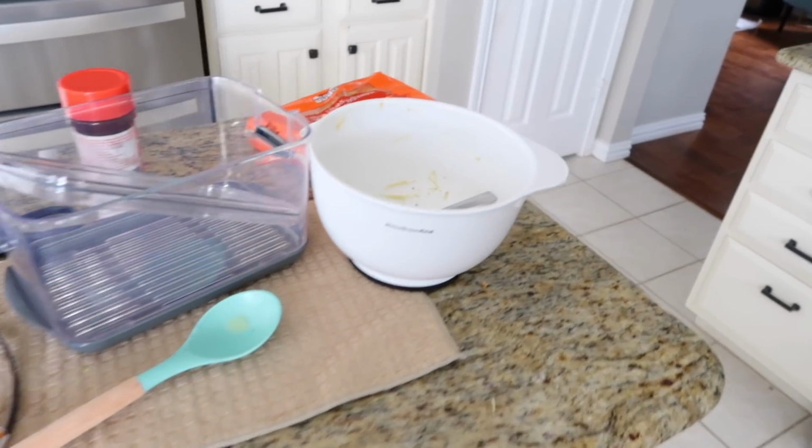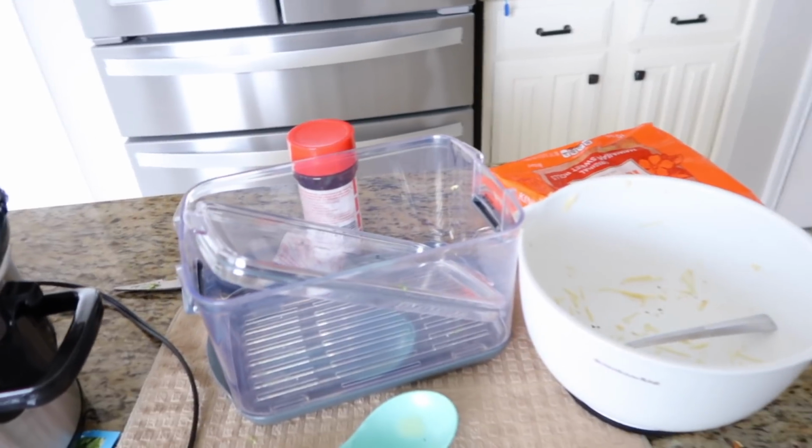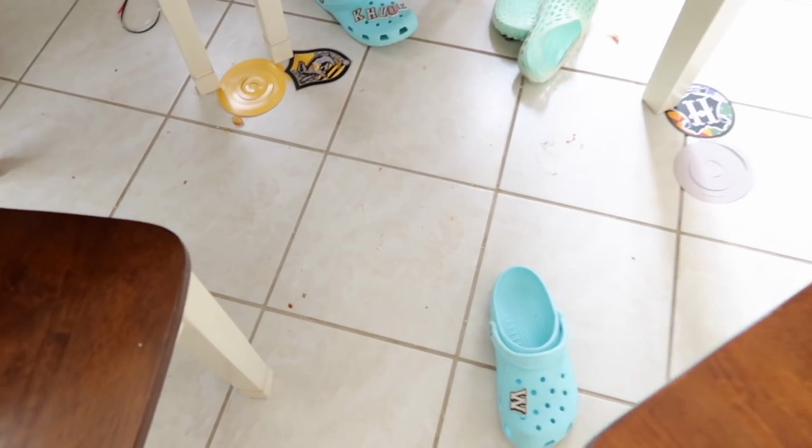But as you know, we are starting off with all the mess because this is real life and my kids and family live here. So I'm going to straighten up as much as I can and then we'll get into the deep cleaning.